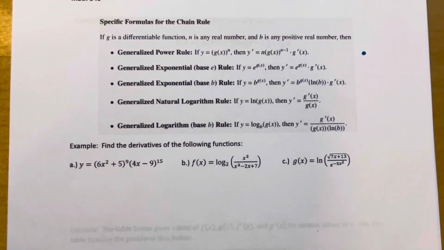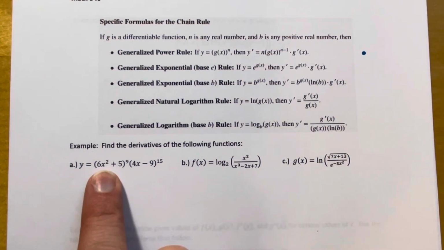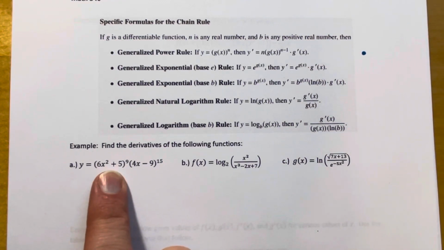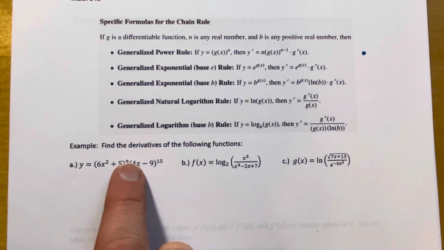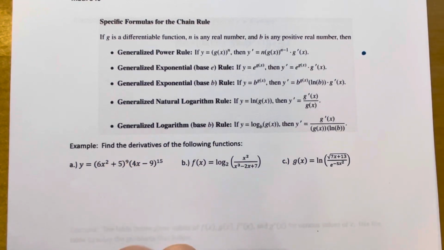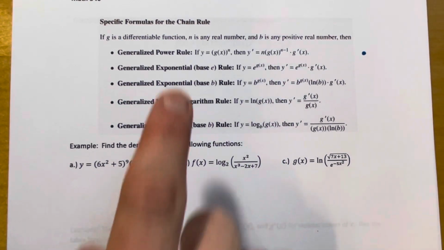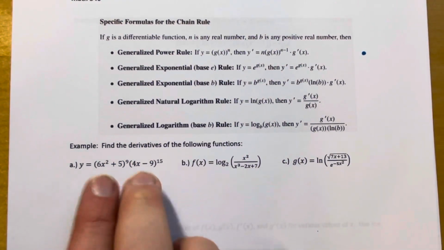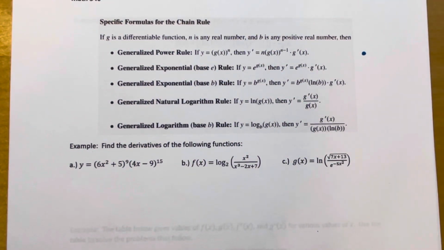So just to preview that before we actually get into it in the next video, notice here, I'm going to use my generalized power rule because I have a function to a power, but then I have another function to another power, and they're being multiplied. So not only do I need to use that generalized power rule, but I also need to use the product rule. So we're going to see combinations of rules that need to be used to take these derivatives. But again, that's going to be in part 2.